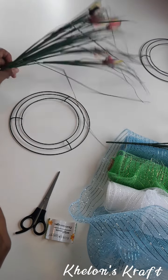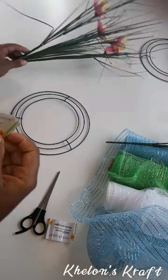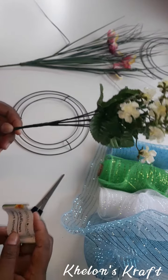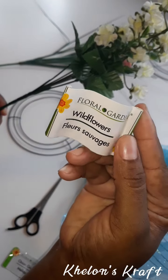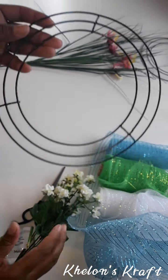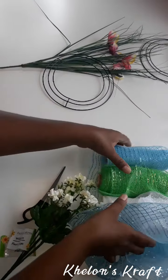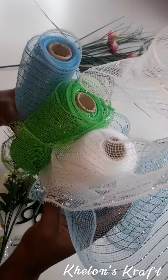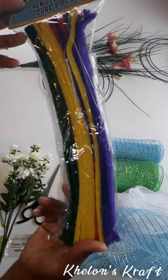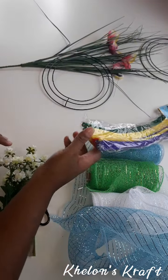In today's video, we will be doing a wreath. We're using onion grass, some wildflower, a wreath ring, and some deco mesh. And you will also need some chenille stems, which we will be cutting the mesh and the stems into small pieces to complete our project.